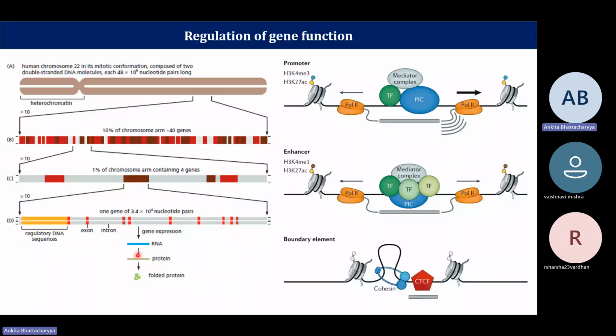In this ideal situation, it would involve the joining of all of the exons, or the retention of all of the exons and the removal of all of the interrupting sequences, or the introns, followed by generation of the mRNA by the process known as transcription, which is followed by expression into a protein molecule or a polypeptide molecule, finally folding into the functional protein. So starting from this huge region, you're coming up with one protein based on how much of the region is actually getting focused on.